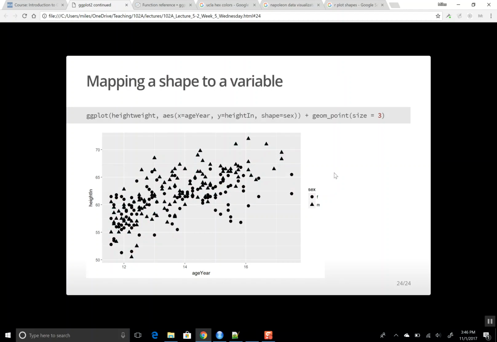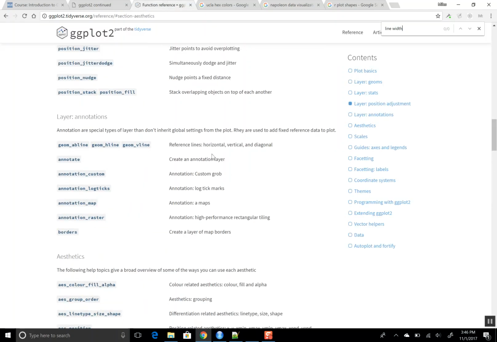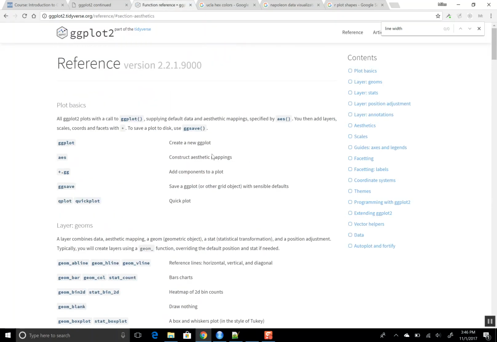And if you don't have access to a color printer, then you would have to resort to using shapes. And so here we have triangles versus circles, although it's a lot harder on the eyes to see this. Maybe you can map the colors and use white versus gray or something like that. But that's what we have here, okay? So these were just a few examples. Again, my encouragement would be to check out the reference documentation. They've got all sorts of things.